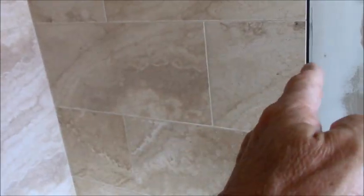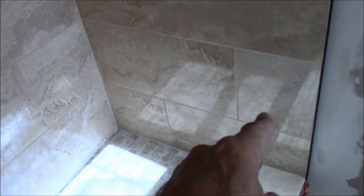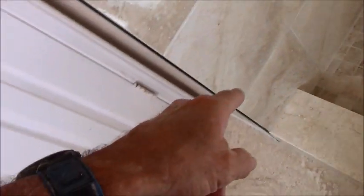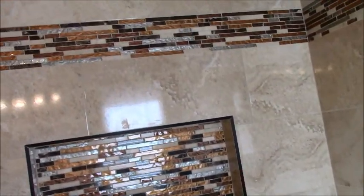One of the things I didn't mention is that I know there's going to be a panel of glass and a door here. There was no studding. I think the stud set over here. There was one that encompassed part of the curb. I think it was either the outside or the inside. So I shored that up and made sure that there was another stud over here. Internally, there were a lot of mistakes and I don't want to enumerate all of them because there were far too many. So yeah, he's never built a shower before.